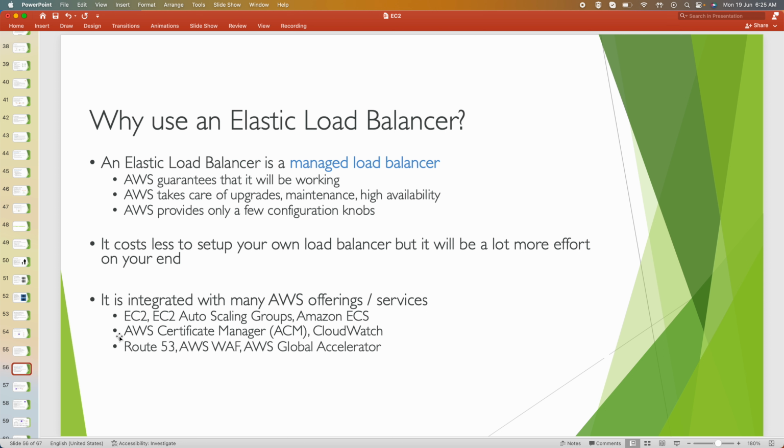Okay, so we can add our managed certificates to the load balancer. That means you can also allow only HTTPS traffic. Instead of using an outside HTTPS certificate, we can integrate the AWS load balancer with Certificate Manager in AWS and attach an HTTPS certificate to our load balancer. That is easier than buying your own certificate and adding it to a load balancer, which is more complicated. And we can connect it to Route 53. We'll see all these services in our coming classes, but just remember that the AWS load balancer can be integrated with other AWS services.